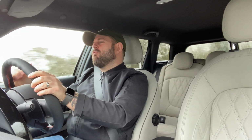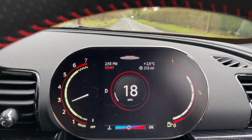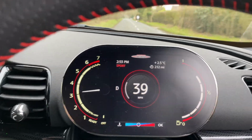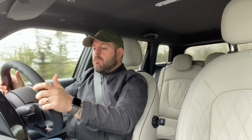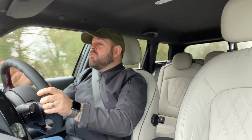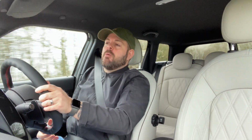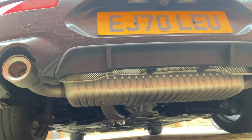It pulls from the lower rev ranges. It's quick, consistent. The kick down, when say on a motorway, is fast. It gives you the shove back in the back of your seat, and those full bore changes when you're changing with the manual paddles really hammer back and make a great noise, and it all adds part of the experience. So yes, it's very quick, very capable, a little bit less dramatic, and I'd compare it, I guess, to maybe an Audi S3, which does a brilliant job of everything but doesn't have a huge amount of drama. But I like that, and I don't need to be feeling like there's drama all the time.